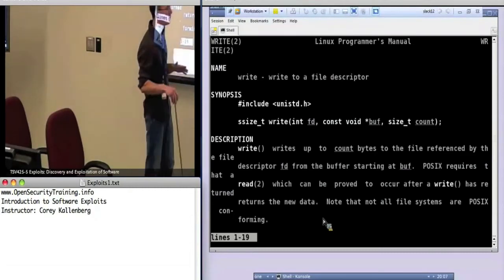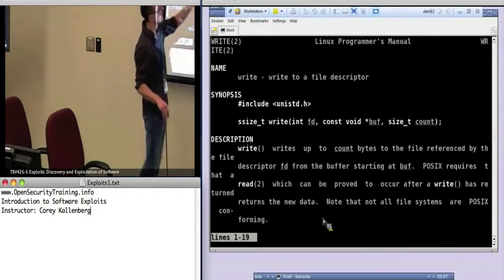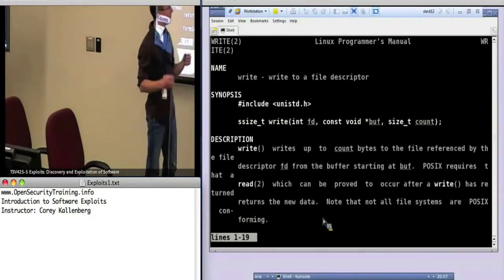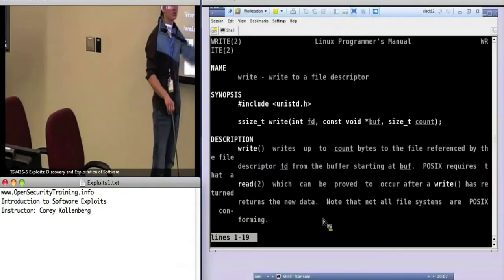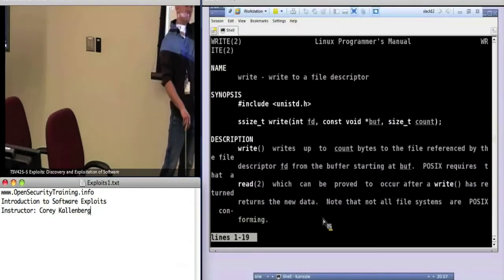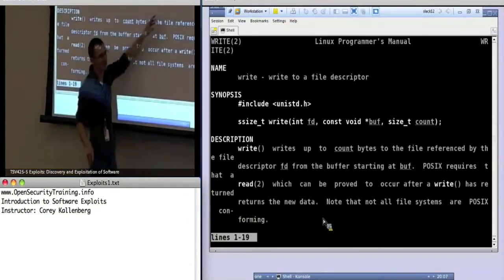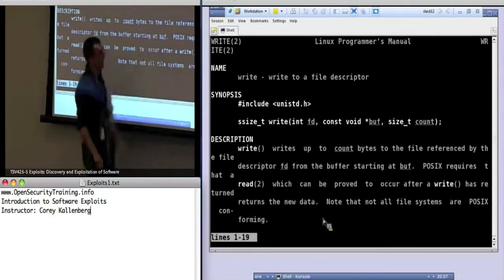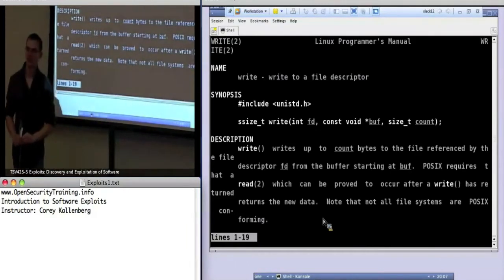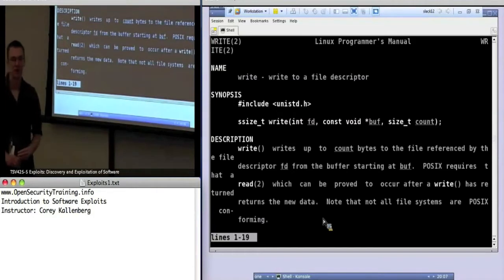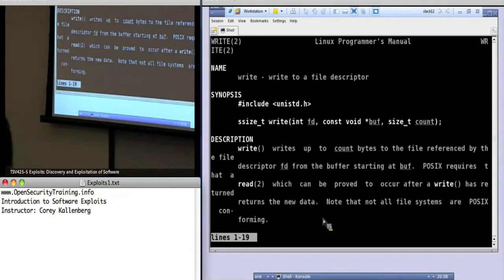And then to call the system call, you basically set up the registers so that EAX, the first register, contains the number associated with the system call. EBX contains the first argument. ECX contains the second argument. EDX contains the third argument, and so on. And then once you have all the registers set up with the correct values, if you issue interrupt 0x80, the operating system will intercept that and say, okay, I detected that this program wants to execute a system call. I assume the registers are set up correctly, and I'm going to use those registers, EAX and so on, to perform the system call. So it's really pretty simple.